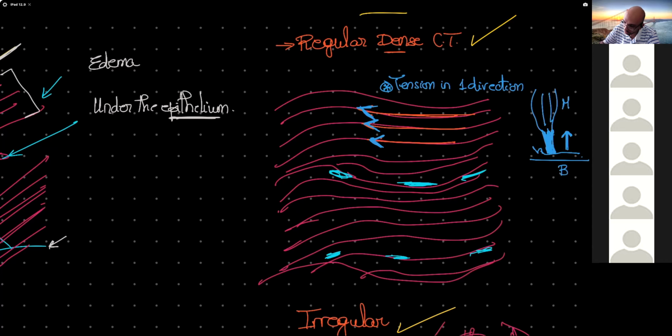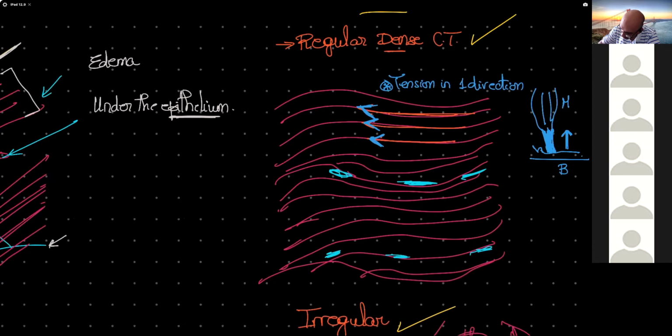Muscle to a bone. How about a ligament? A ligament is the attachment between two bones. So I need to allow tension also in one direction for those two bones to not be pulled apart.